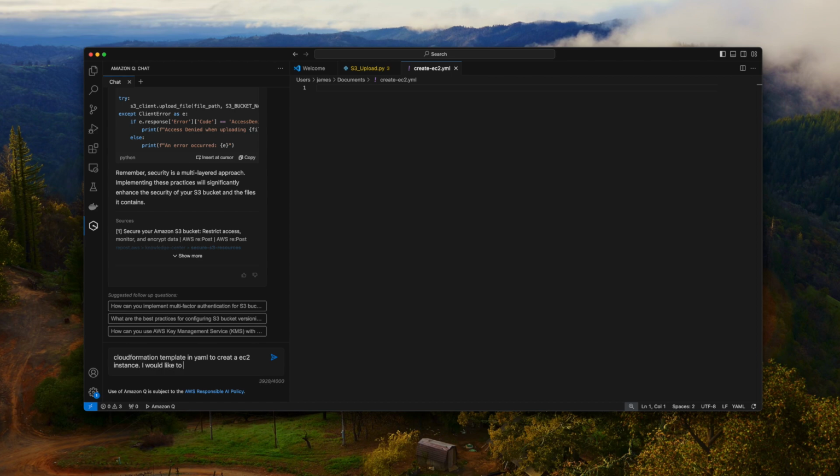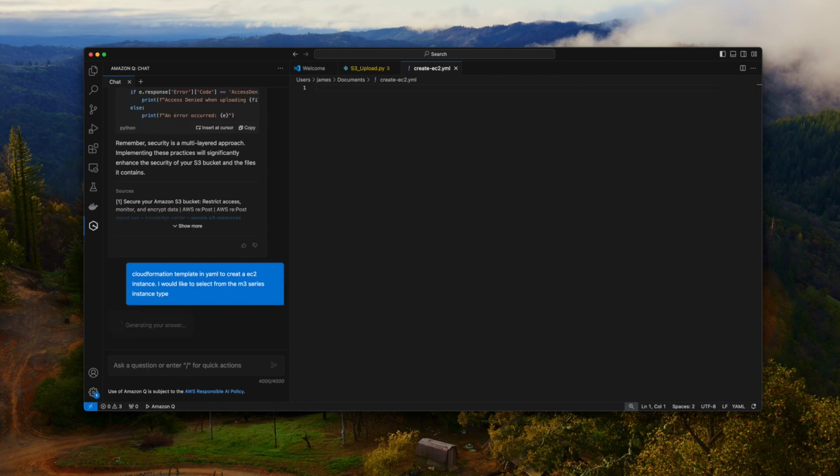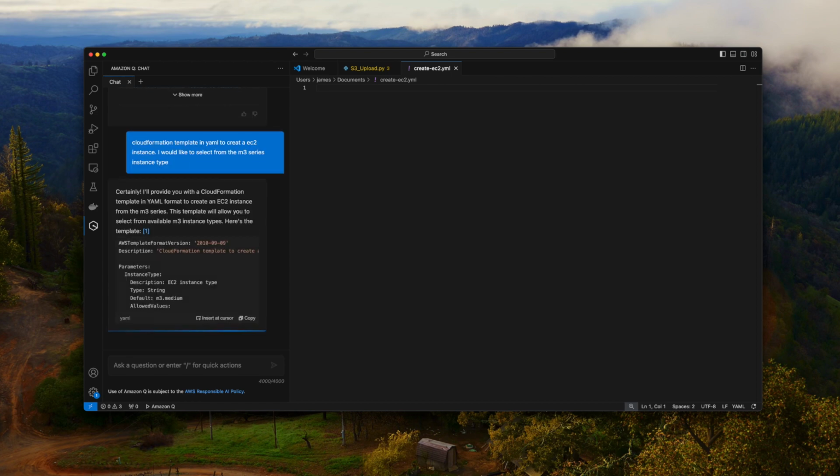Let's say we only want it to specify certain instance types. So I'd like to select from the M3 series. And yep, all right, so that's pretty straightforward. That's all we need to ask it. And we'll wait for it to generate.